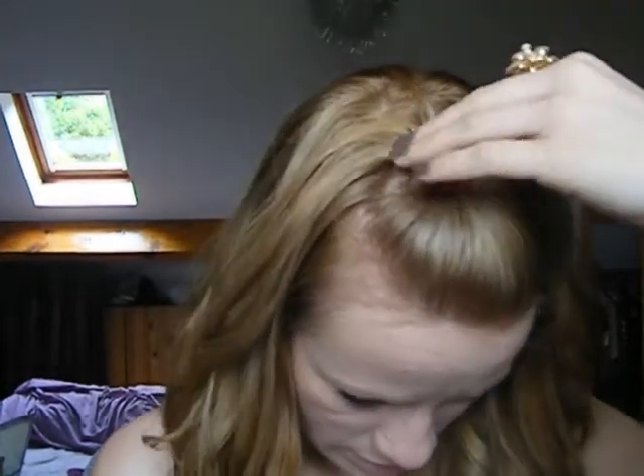Hey guys, have you noticed already? Look at my hair - it's darker. I have put it up with little clips just to keep the fringe out of my face so I didn't have to wash it again, because my fringe gets really greasy on my forehead. My hair is darker - I've dyed it - but not only have I dyed it, it has extensions.